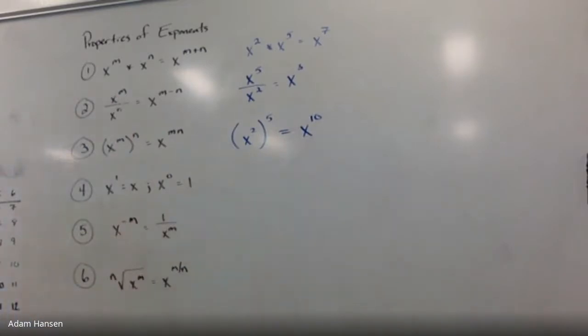Yeah, Justin? I'm confused on the first one. Like, say x is 2. X squared is x times x. There's 2 x's multiplied in x squared, right? But like 2 squared plus 2 to the third. Yeah, you can't add those together. There's a difference between 2 squared times 2 to the third and 2 squared plus 2 to the third. Oh, never mind.